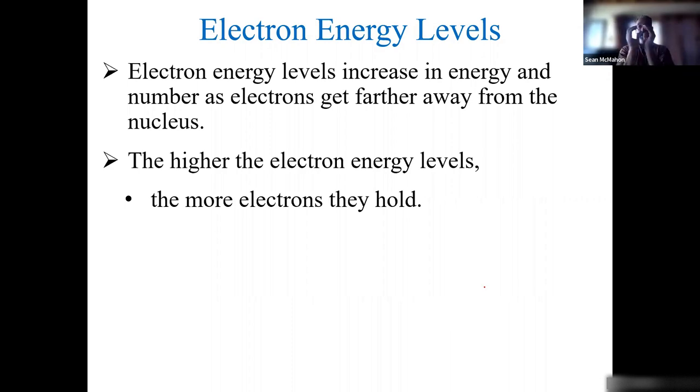You can think of it as, if I'm really close to the nucleus, I can only fit a couple of electrons. Why? Because electrons repel one another. So they want to distance themselves, even though they want to get close to the nucleus that has the protons, they don't want to get too close to each other. But as I go further and further out, now that orbit is larger, so I can fit more electrons in.